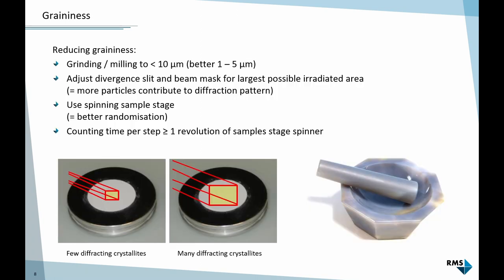So what can we do to reduce it? Ideally, for powder diffraction, the perfect particle size is in the range of 1 to 5 micrometers. Then we get good particle statistics - randomized powder, smooth diffraction rings. But if we mill more to below 1 micrometer, we start seeing effects of over-milling, nano-crystal domains forming, and we affect the resolution. Ideally 1 to 5 microns or certainly below 10 microns.